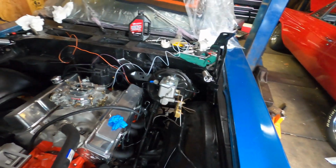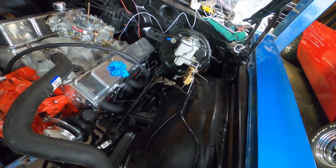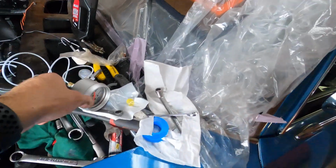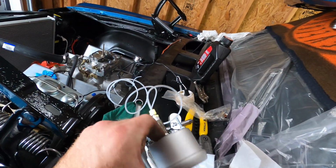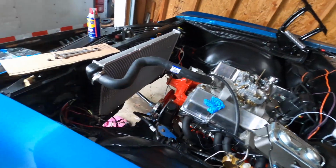We got our coolant temp gauge in. We got our oil pressure gauge in. So I'm trying to set some stuff down here. So we just got this guy rigged up with a gauge in here. Coolant temp sensor going to the side of the head.